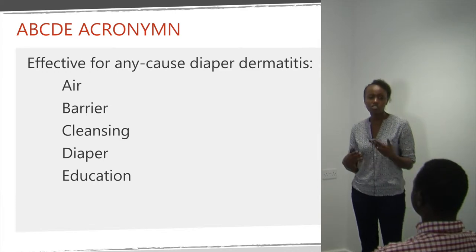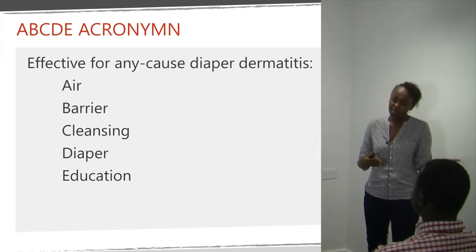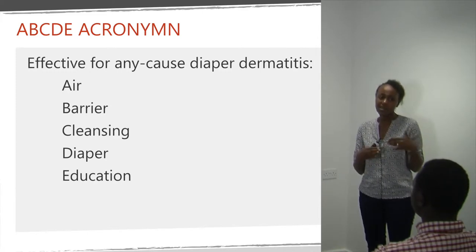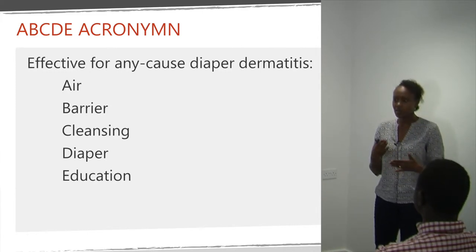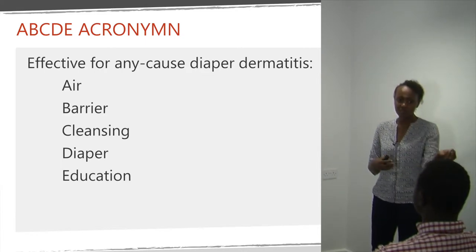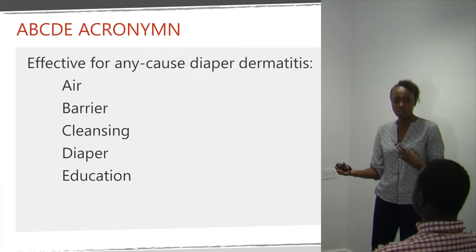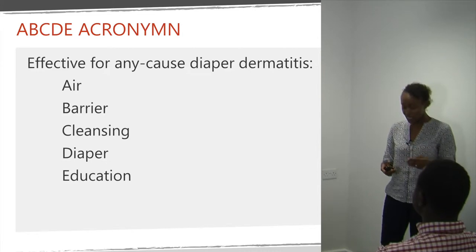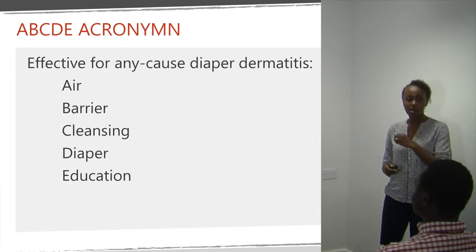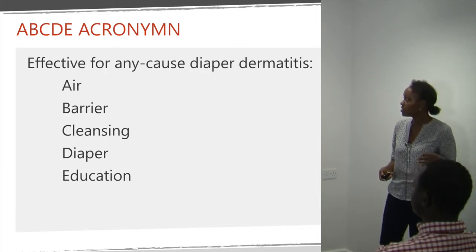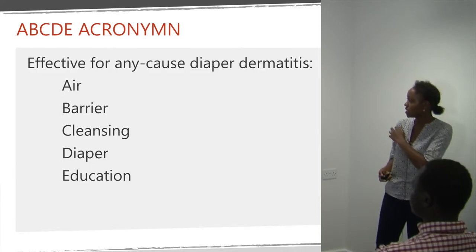Then education, it's talking to the moms before the diaper dermatitis happens. Telling her, these are the times when your baby is likely to get a diaper dermatitis, when they are having diarrhea, when you're weaning the diet. If they're sensitive to one product, you need to switch to something else. Education, education, education. So when this is employed most of the time, then you'll be able to deal with all-cause diaper dermatitis and prevent that going on to become Candida diaper dermatitis in some cases.